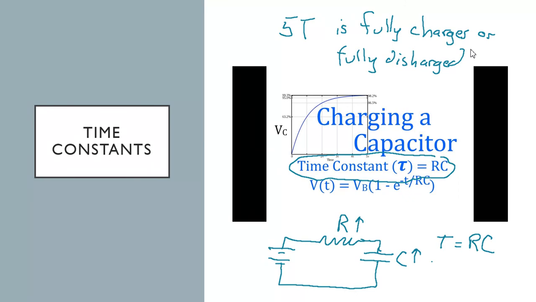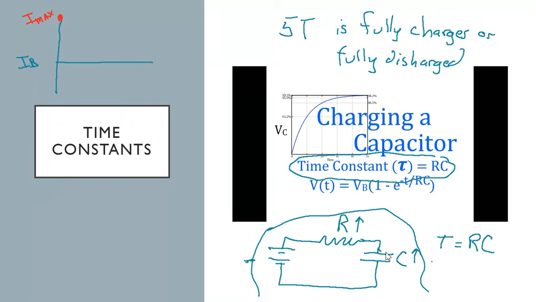But the other thing that this equation allows us to do is look at it along the way. So if I had this circuit right here, and I looked at the voltage across the capacitor, or I looked at the current, I could look at this 2 different ways. So let's look at the current of the battery. Now, I know initially when the capacitor is not charged, there's going to be a lot of current, right? So it's going to be up here, and I'm going to say current max. It's going to be at the maximum amount because when the capacitor is not charged at all, it's not trying to oppose charges moving around, works out just fine. And I know after time when the capacitor is charged, the current's going to go down to 0.